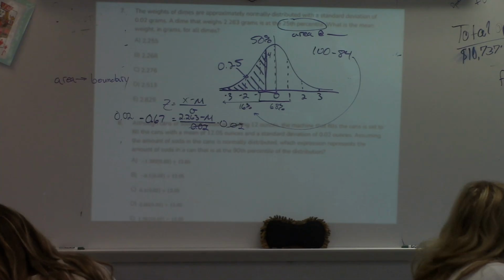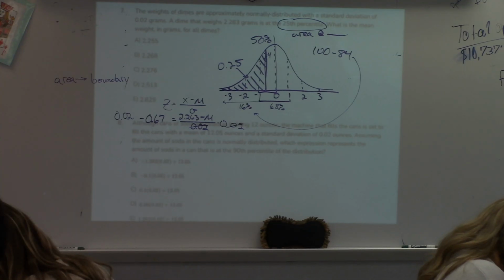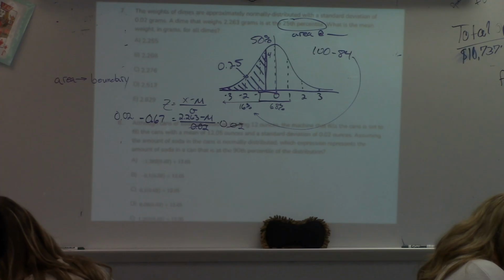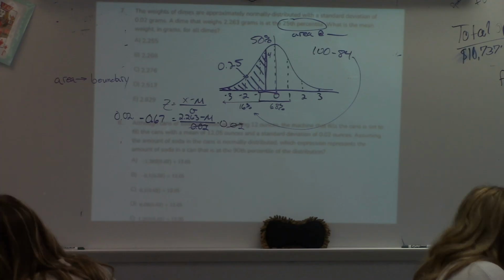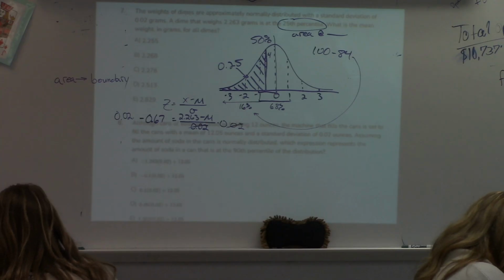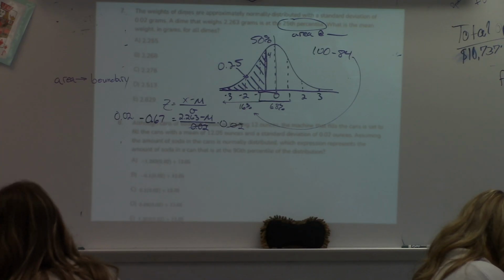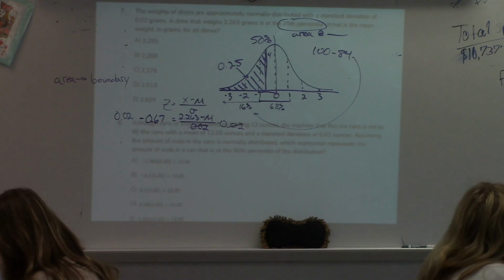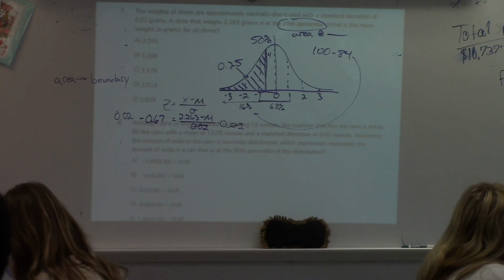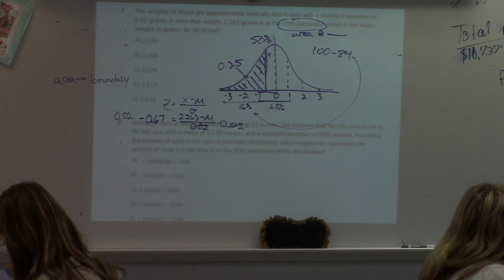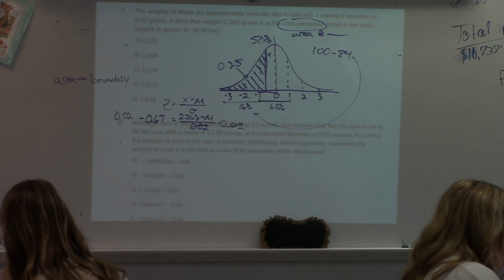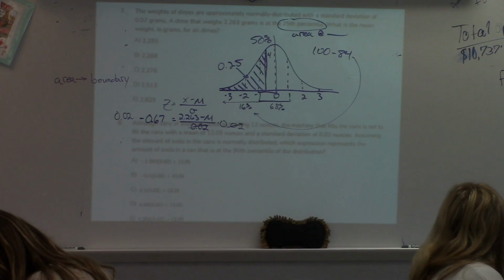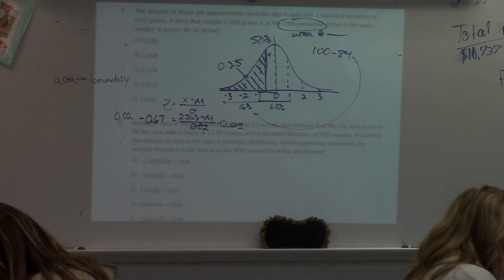The area, remember, is 0.25, right? Because it was the 25th percentile, so 25% or below. That's the area we're finding, with a mean of 0 and a standard deviation of 1, trying to get that z-score. Well, 2 things. One, I got to actually do the inverse norm. The area is 0.25, right? And it has to be negative, because remember, it's below the mean. If it's the 25th percentile, it's below the mean, so it has to be a negative z-score. And don't forget, that's the z-score, not the actual value.